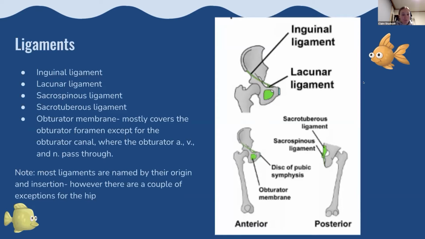Okay, and so moving on to the ligaments. Most of the ligaments of the body are named after their origin and insertion. So a lot of them you can just derive, like the sacrotuberous ligament runs from the sacrum to the tuberosity, and the sacrospinous runs from the sacrum as well to the spinous process. You can see all these other ones here, the inguinal ligament, and the lacunar ligament is just a little ligament in there, but that's pretty irrelevant. All I had to say for this is that the sacrospinous and sacrotuberous ligaments help form the greater and lesser sciatic foramen, which carry important neurovascular structures and muscles through them. So keep these in mind, and we'll go through that a bit later.